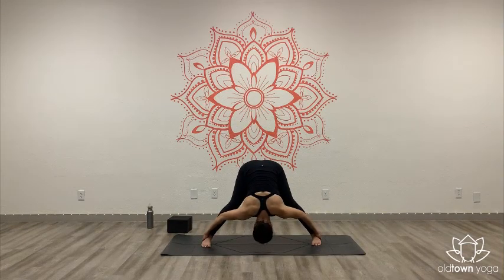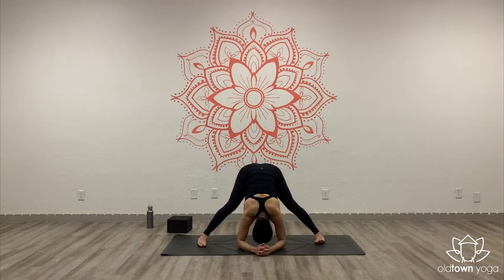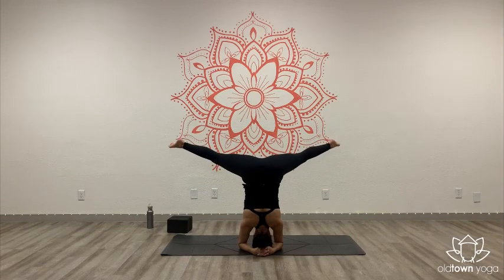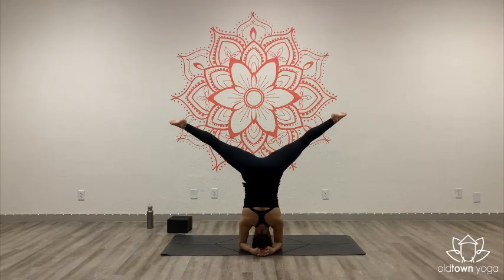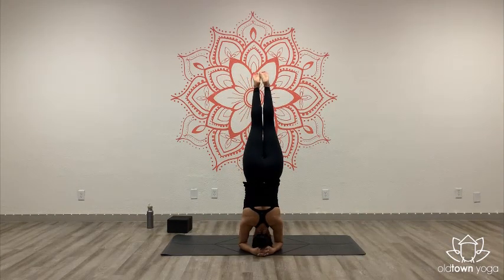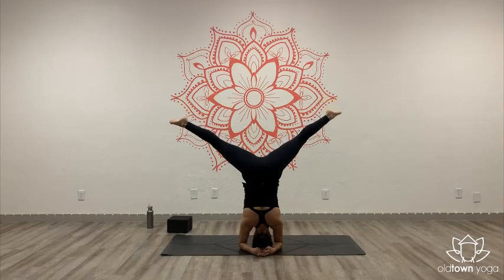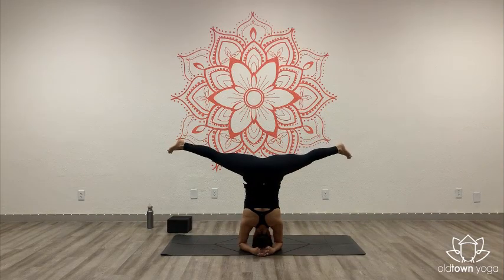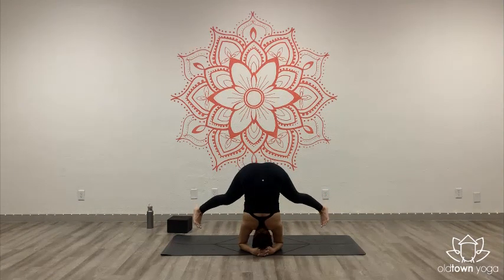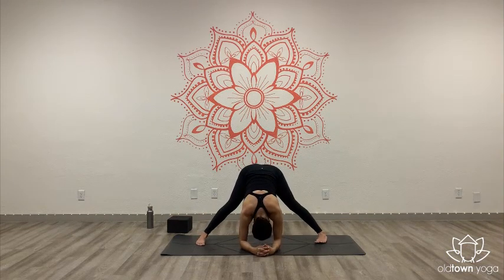Make sure that feet are slightly pigeon-toed. So the outer edges of those feet line up with the outer edges of your mat so that you have that internal rotation in the femur bone to allow the whole chest to come forward. Stay connected to your breath. Beautiful. And then when you're ready, if you're inverted, come on down.